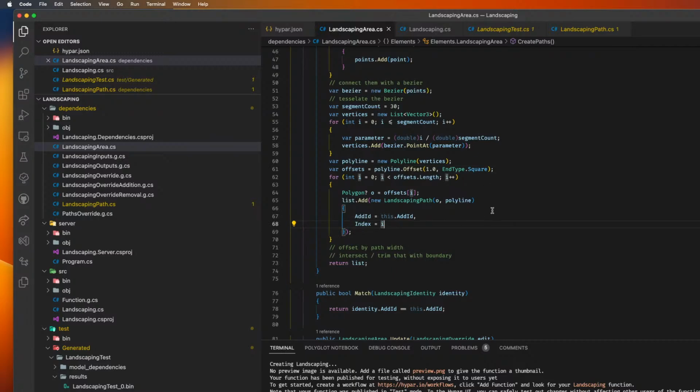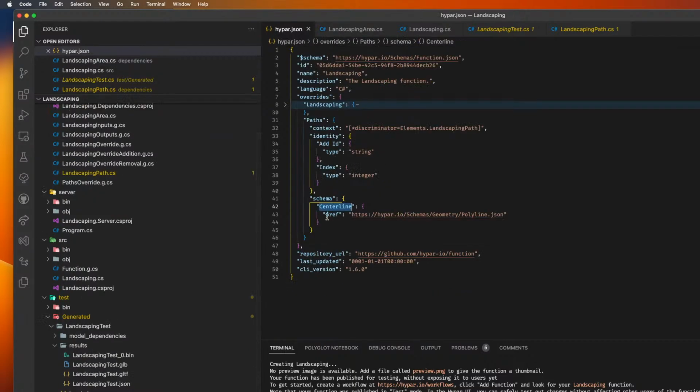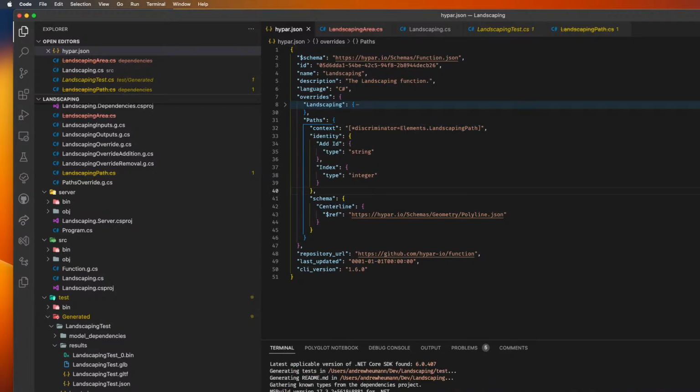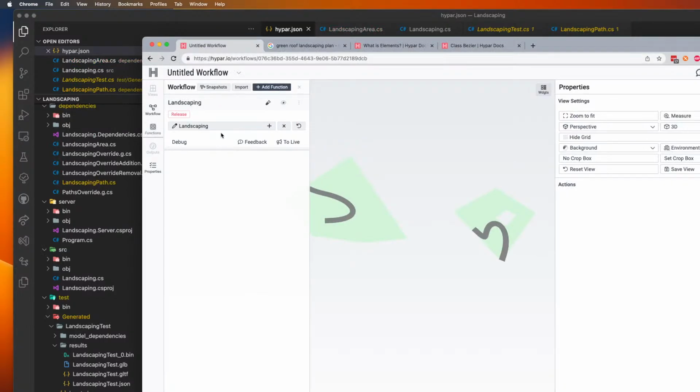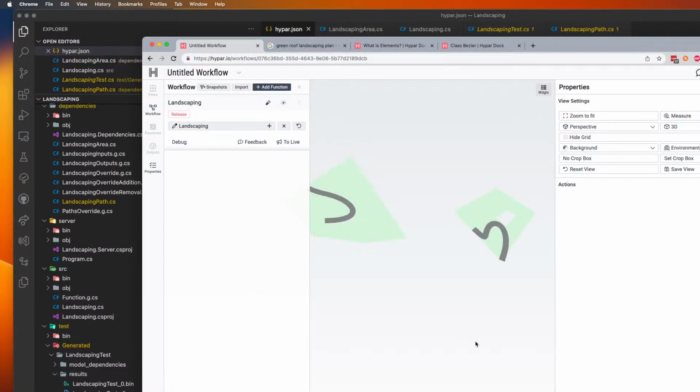So let's continue. We want to make this editable, and so we're going to need to do some more override code work, but let's just see what it looks like at this point before I've done any useful work. So what I've done is I've defined an override for paths that applies to these elements and edits their centerline property. So when I do Hypar publish, we should see a new row show up here that is going to allow us to edit the centerline of these paths.